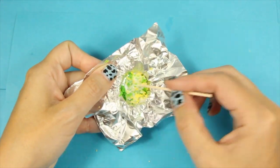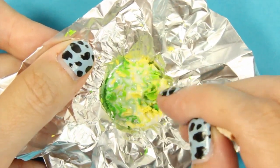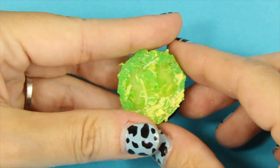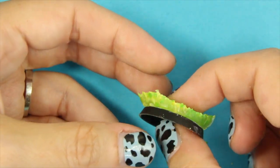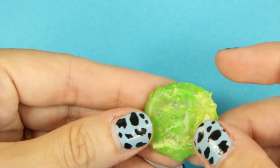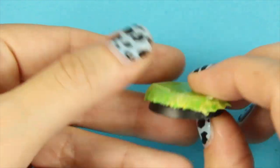I noticed that baking it for roughly about 10 minutes, maybe 15 max, is just about right at about 270 to 280 degrees — depending on your altitude and location and your oven you'll have to just test it out, but that's what works for me. This is what it turned out to look like — it gives it a different look, almost like a toxic soup of some kind. The bottom even looks really neat too — I ended up liking the bottom much better.